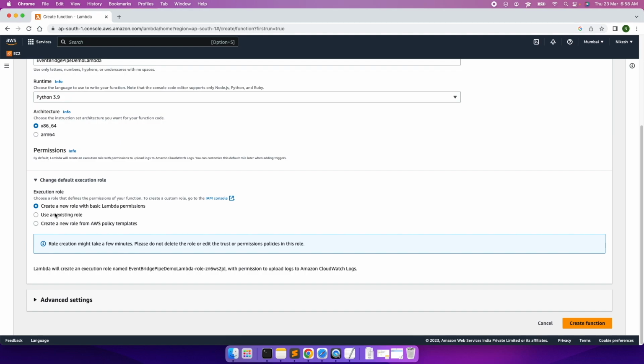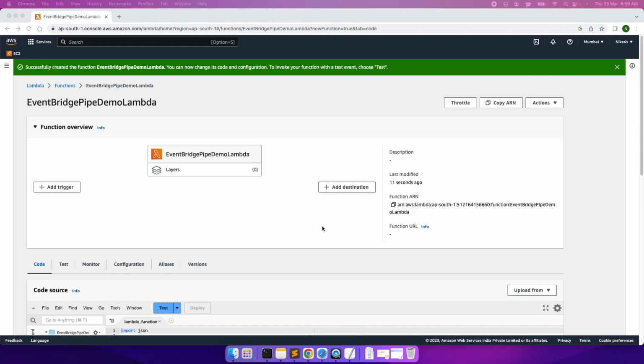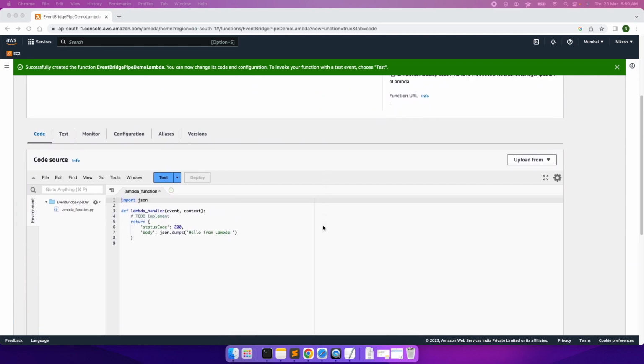Later, if any permission is required, we can add those policies to the existing IAM role that is generated after this Lambda creation. So I'm going to create that one.